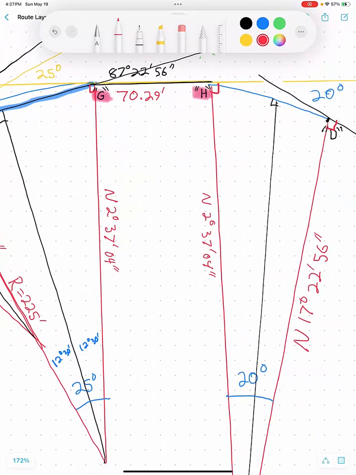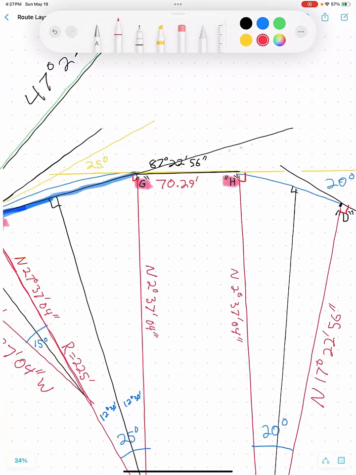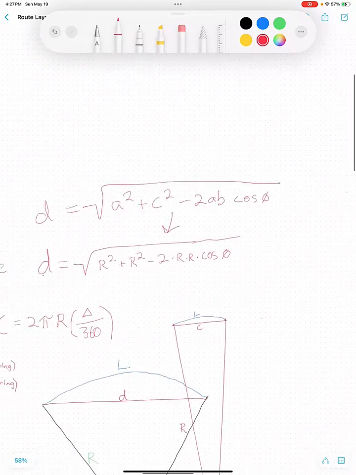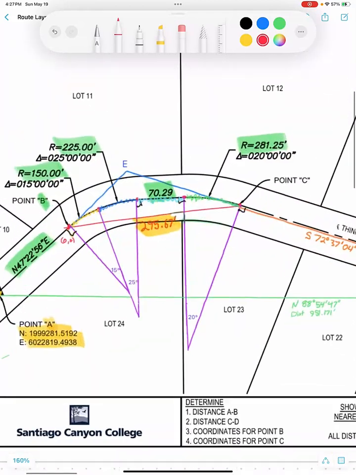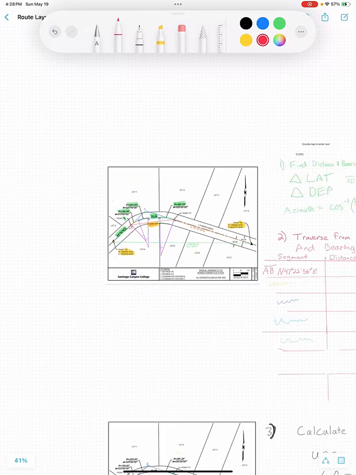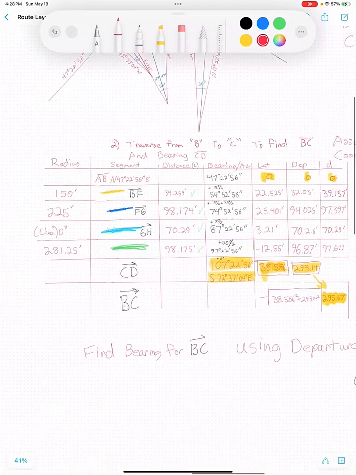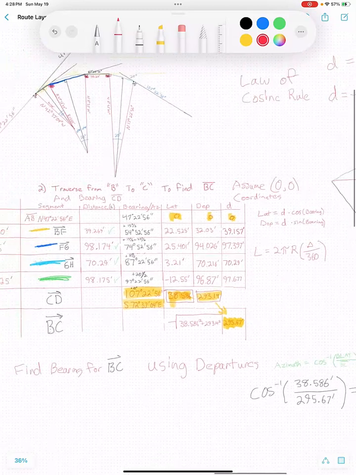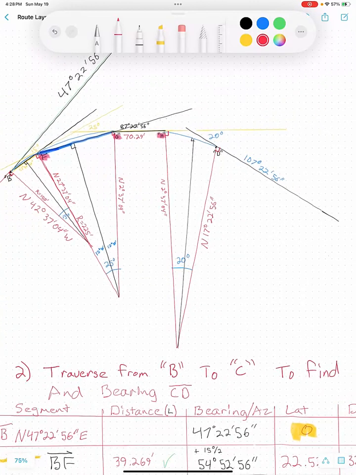These two are going to be parallel lines because that is that 70, 29. Remember, that distance was given to us on the base problem. That 70, 29 is a straight line segment, so there's no angle there. We still need to know the bearing on it so that we can calculate the departures, but there's no angle there. And then as we go along, we'll continue that. The rest of that 20 gets us to that 107, 22. So that's where these numbers came from, by subtracting 90 from them. Everybody see that, hopefully?